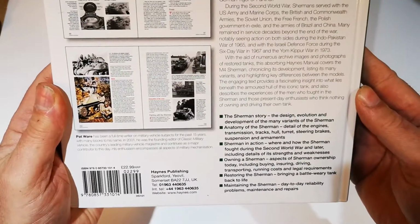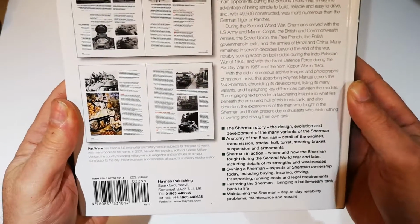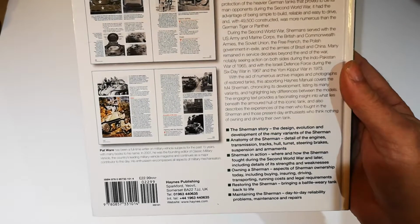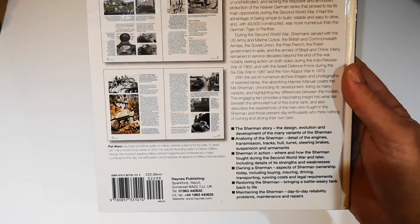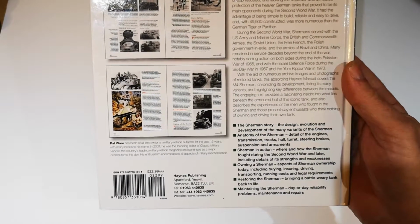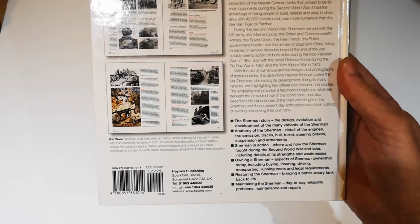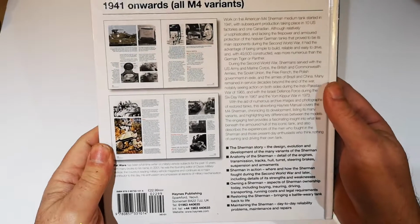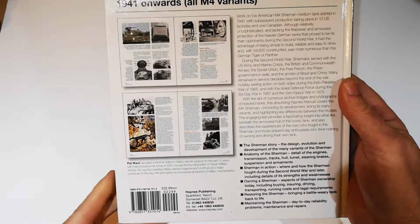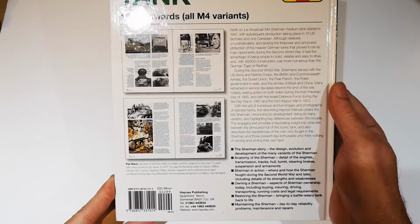So it tells the story, the development of the Sherman tank. I've been quite interested in Shermans over the last 2 or 3 weeks, as I've been 3D printing about 8 or 9 varieties of the Sherman tank, the developments over the war years, and all the different types of Shermans that you can get. I've probably still got another 5 or 6 to go that I haven't yet printed, but the Sherman is quite a ubiquitous tank. Came in many different forms. Great for the wargamer.